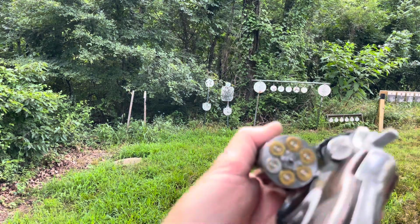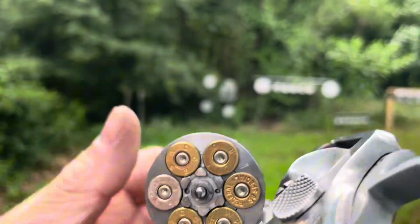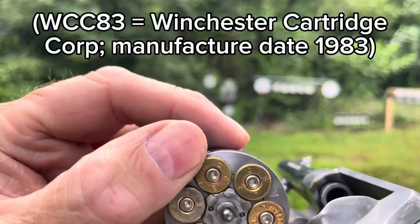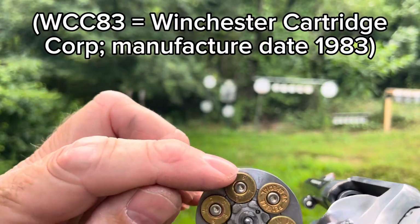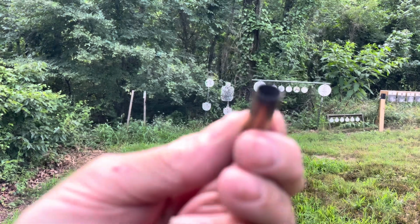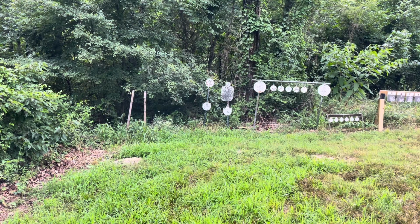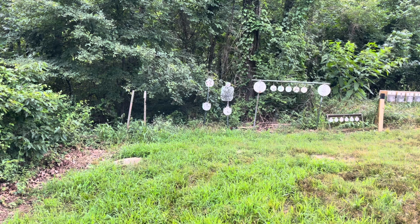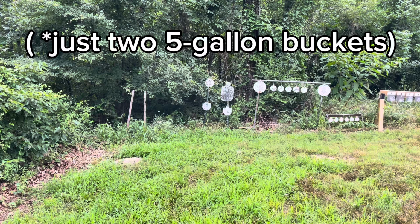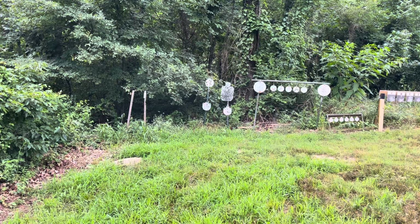If you can make that out, some of those empties there. See, that's a WCC. It's a WCC 83 right here. Lake City 79. If you're wondering how long you can reuse brass, especially in a low pressure round like .38 Special. The ones marked WCC 83 were part of a batch I got several 5-gallon buckets of back when we lived in Texas. I don't remember exactly when I got them, but we left Texas in '93. So I'm still using them 30 plus years later.